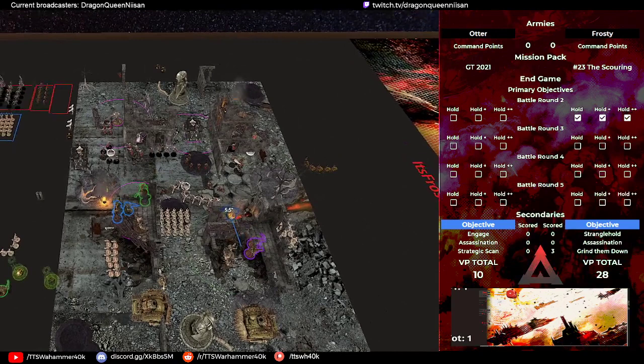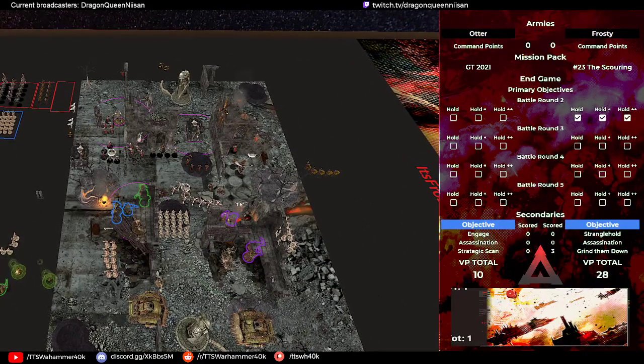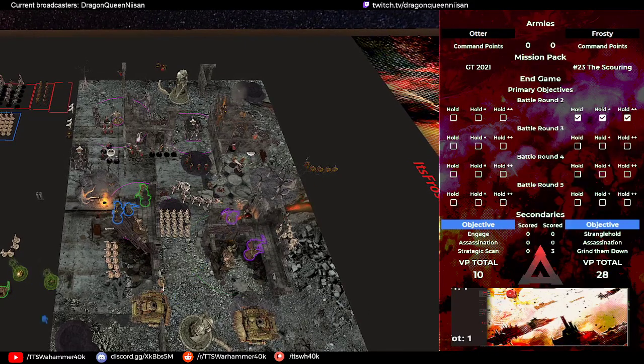Risky charge. Oh, fuck. At the start of the new battle round, I get another miracle dice. Go for it. A 5 is a very good miracle dice to get. The only bad miracle dice is a 2, if you ask me. Because what the hell are you going to do with a 2?